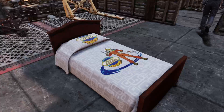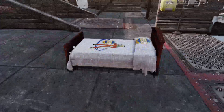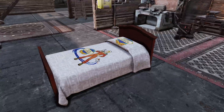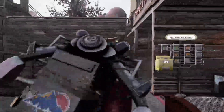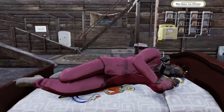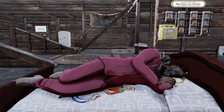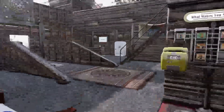First up, we have the Captain Cosmos bed. I bought the Invaders from Beyond bundle — this is not a new bundle, but there was some stuff in it that I wanted. This is the Captain Cosmos bed. I like how it looks. It'd be nice for a more modern kind of camp build. Maybe it's more of a joke bed — it reminds me of those little race car beds you had when you were a kid. It's the same animation as any other bed, though I prefer the cryogenic bed. I didn't buy the bundle for this.